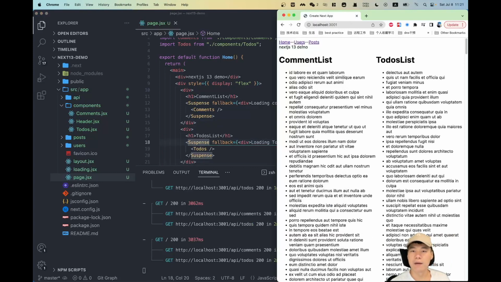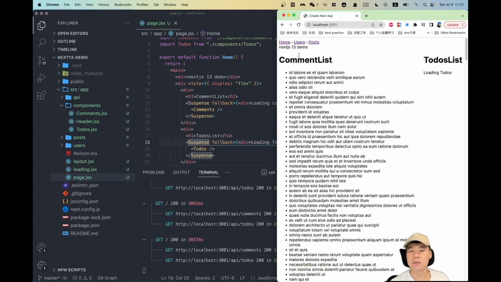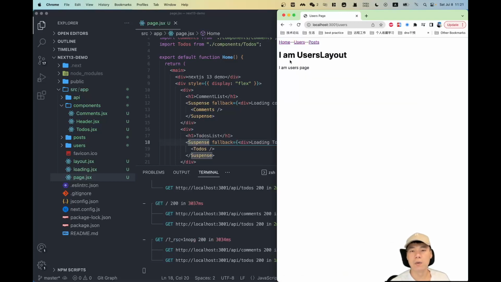And we have the user page and post page. The home page is done now. On the user page, we want to define an API to get a user list, and on the post page, we want to get a post list and post details.